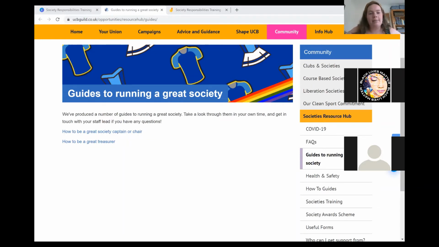Attend relevant society meetings. It does what it says on the tin. A lot of you might organise regular meetings. I know Business Society, for example, have a meeting, I think every Friday morning, and that seems to have worked really well over the past year for them, having a dedicated slot of time to meet up as a committee.